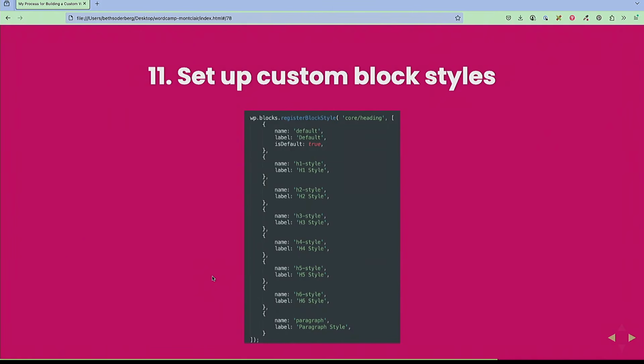This screenshot is the one thing I add to almost every site. I add a block style for the heading block that allows people to pick the style of the other headers, because people will always tell you, well, I want it to look like an H3. And I don't really care what an H3 looks like. I just want them to be able to pick the right one. And then what I do is I sync the code for this up with the same code that I showed you earlier that's generated for your small, medium, etc., so that you have consistency throughout.